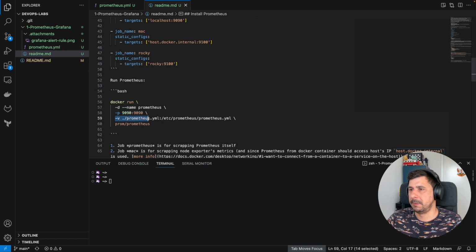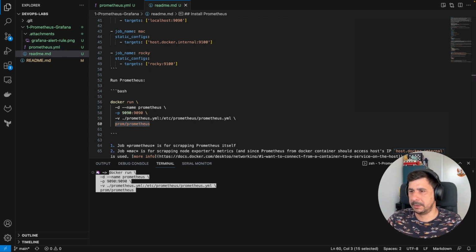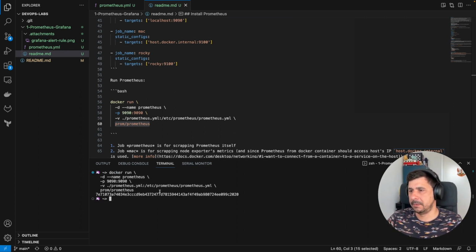And then we also want to pass this Prometheus.yml file to the container, and make it available on the path /etc/prometheus/prometheus.yml. And then this is the Docker Hub image, so we'll use the latest image of Prometheus. Because I have this Prometheus YAML file in place, I'll just paste this into my terminal, give it a go, and it sounds like I have Prometheus up and running.